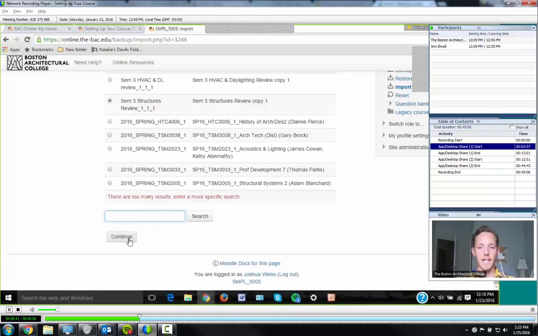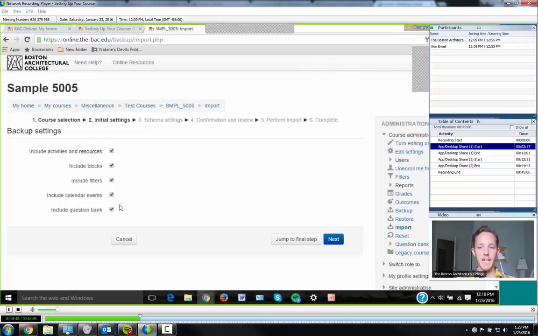I'm going to click on Continue, and it's going to give me options here. What do you want to import? I only want to import an activity, so I'm actually going to untick these other ones. For most things that you're going to do, you're probably just going to have importing this as well. So that's a good best practice. If you're not sure what to do, this is a good default of just having this first one ticked.